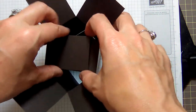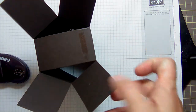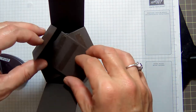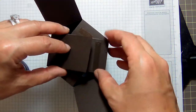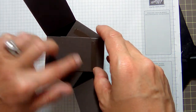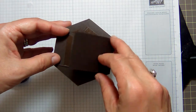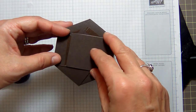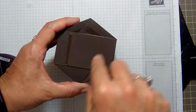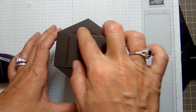Now don't stick it too strong because we want to make sure that we've got the box in the proper place. Okay, so there's 1, and then meet up the next pair. You're playing eharmony.com. You're finding its match, and you are sticking them down so that they can have a final life together. Okay, perfect.